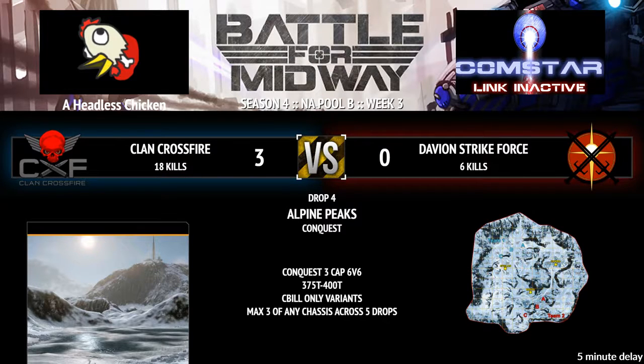So, Alpine Peaks Conquest, 3 caps, same tonnage as the previous round, and this time the spawns are swapped. So, let's see what happens now. Well, will DSF be able to come back from the 6-0 from last round?